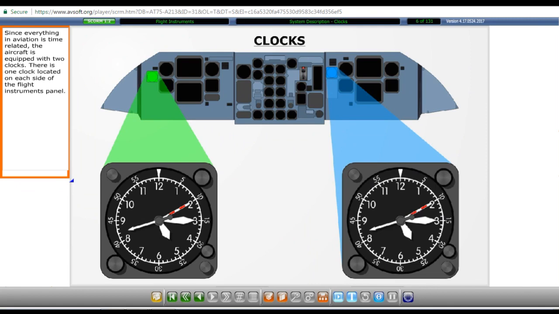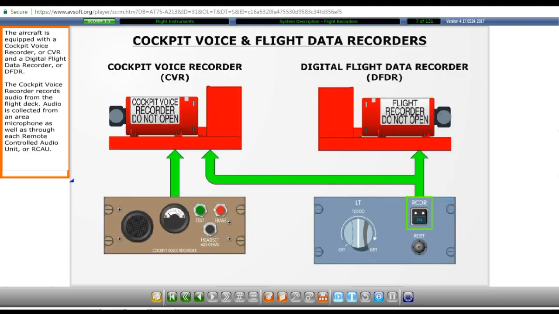Since everything in aviation is time-related, the aircraft is equipped with two clocks. There is one clock located on each side of the flight instruments panel. The aircraft is equipped with a cockpit voice recorder, or CVR, and a digital flight data recorder, or DFDR.